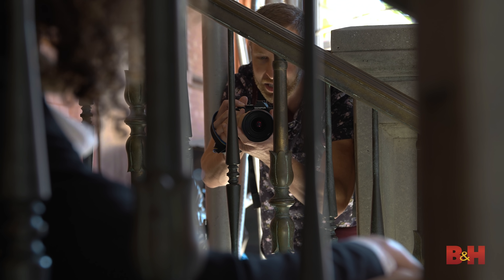Now that I've had a chance to take the new Olympus E-M5 Mark III on a test drive through the streets of New York, I have to say I'm very impressed. They fit the performance of a much larger, more expensive camera into a small light frame. The 20.4 megapixel sensor yields great results and with the new Truepic 8 quad-core processor you're able to take all those continuous shots with minimal buffering time. I hope you enjoyed our first look — I'm Derek with B&H, thank you all for watching.